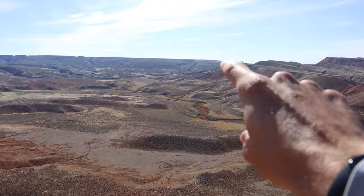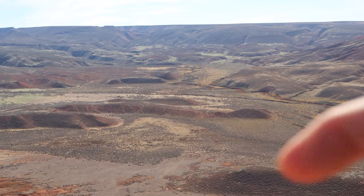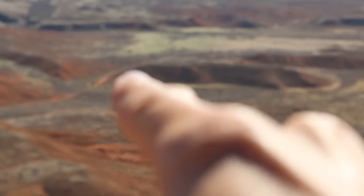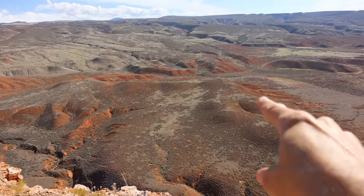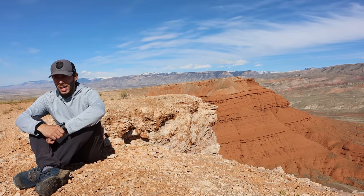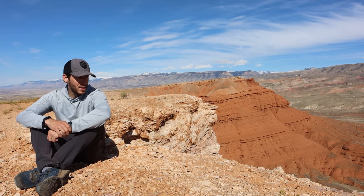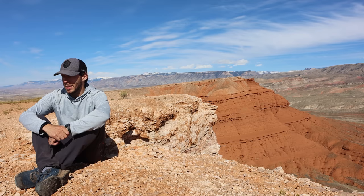I came from over here — I parked on the other side of these mountains. You can see a little bit of the dirt road I came in on over here, and then again over here. I followed that until I got to about here, then went over these low hills to the base of the pillar. This took longer than I thought — about two and a half hours to get out here. So I'm going to be out here for five hours total, and I still have many hours of driving to do today. I'm going to get into Montana today — at least that was the plan.